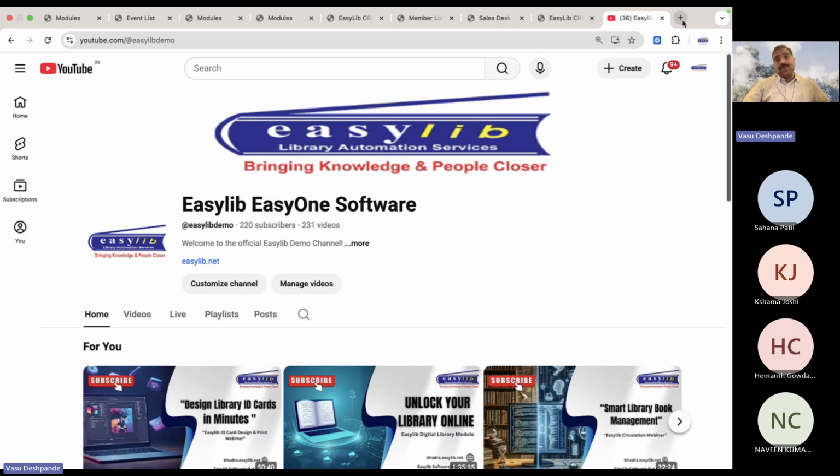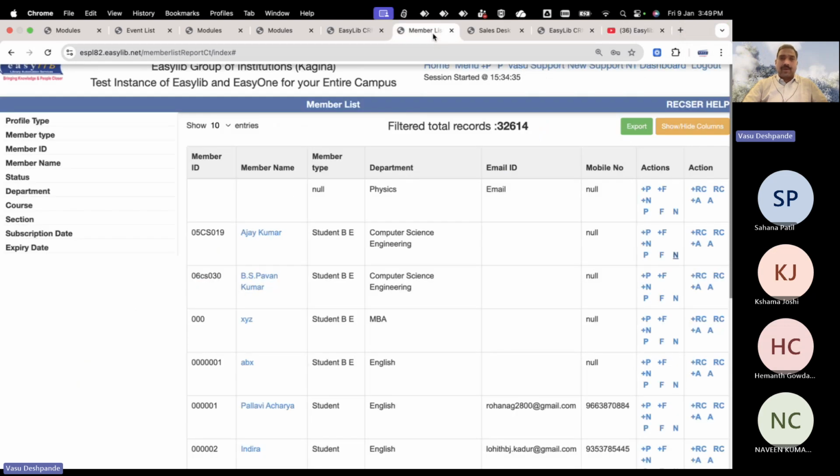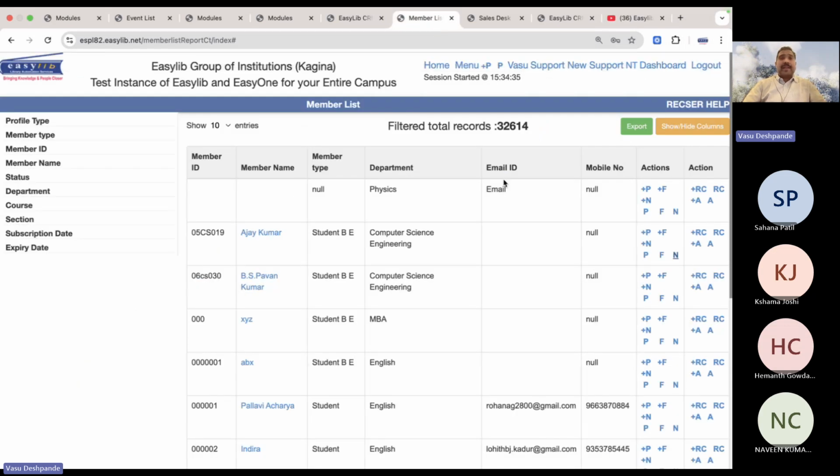In addition to that, you all have the ability to undergo the EasyLib training course. It's very simple. When you log in, it's going to give a drill down option of what courses you are enrolled in, what the subjects are, and what the particular videos are. We'll be happy to show in a separate session how to access the learning management module for EasyLib to learn. That's about it for now.